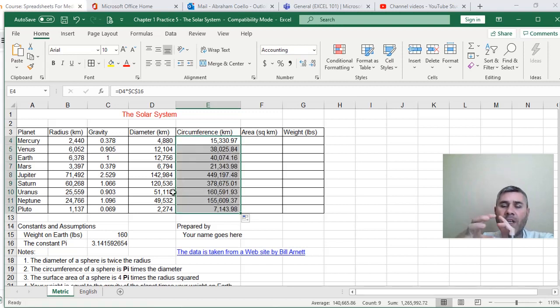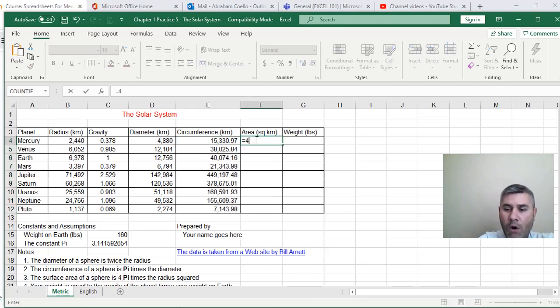Area, because we're looking at a sphere, not just a two-dimensional shape. We're looking at a 3D shape. Now, the formula for the surface area would be 4 times pi times radius squared. Literally, just follow directions. So 4 times pi. I don't want it to move, so I hope you remember how to put the locks. Times radius, so B4.